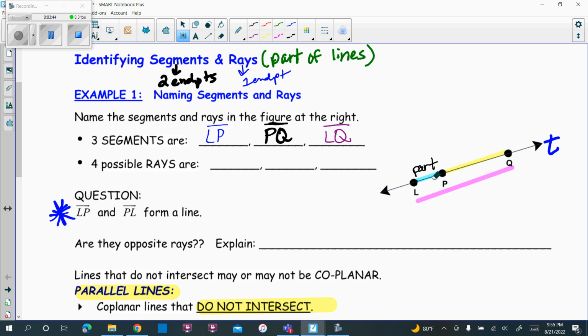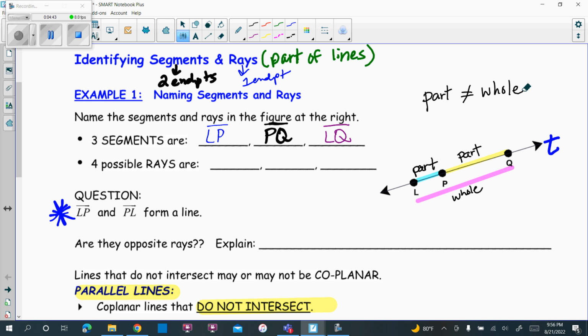Okay, so like the part LP here, we have this part PQ, excuse me. But if I'm referencing the part LQ, LQ is the part that contains all of the points here. So if I'm looking at the largest segment that I have, which is from L to Q, this would be my whole segment. Okay. And the only reason I'm kind of making a note of this is that when we start looking at segment addition postulate or our midpoint postulate, our segment bisector theorem, we need to make sure we recognize that a part, okay, is not going to equal a whole. And a lot of times there are some misconceptions that are made when you're reading the diagram in relationship to that.